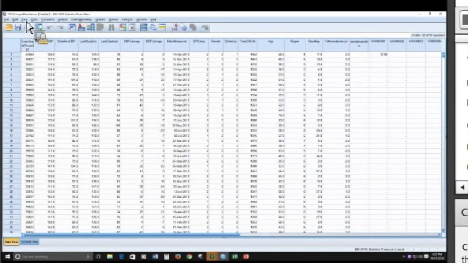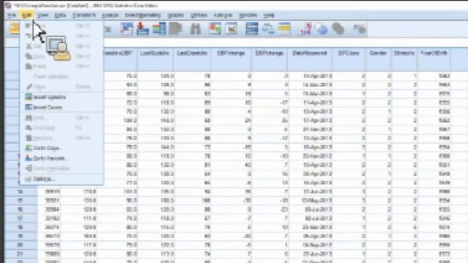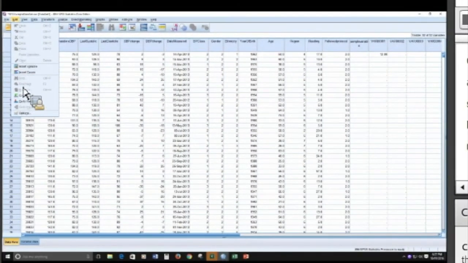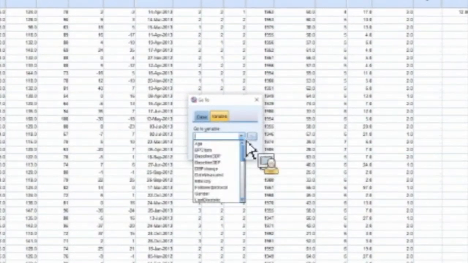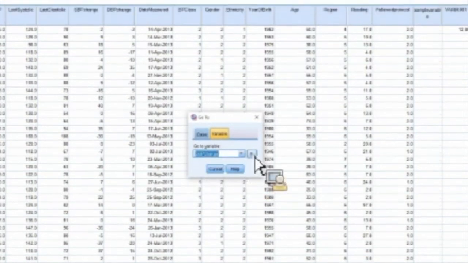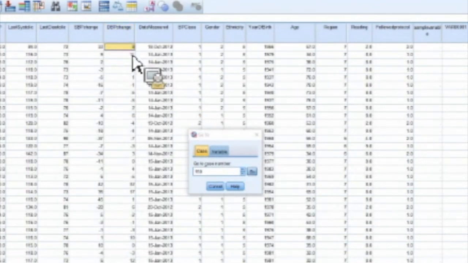I'll go to the data view here. One thing that can be helpful too is if you're looking for a specific variable or a specific case. In this data set, it's not that hard because there's a relatively small number of variables. But if you have, say, 200 variables, it might be a little bit hard. So what you can do is simply go to variable, click go, and it'll take you right to that variable. You can do the same with the case. If you know the actual case number, let's say we're looking for case 150, same thing. So we've looked for the variable and the case, and it brings you exactly to that specific value that you're looking for.